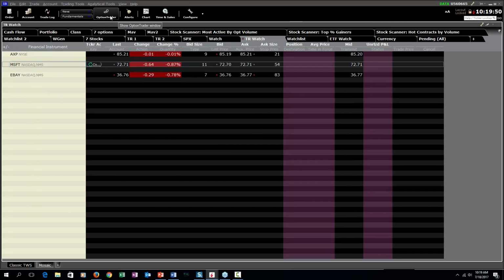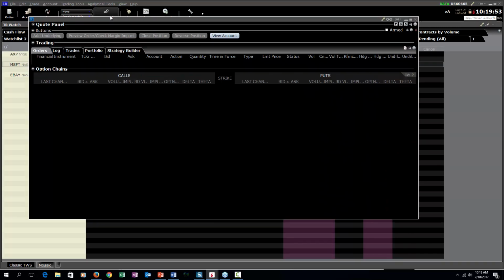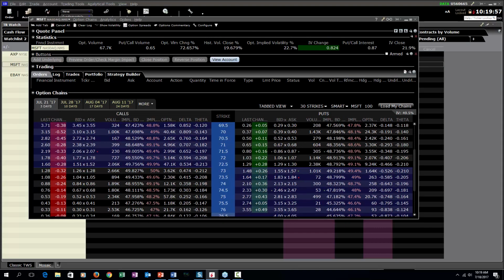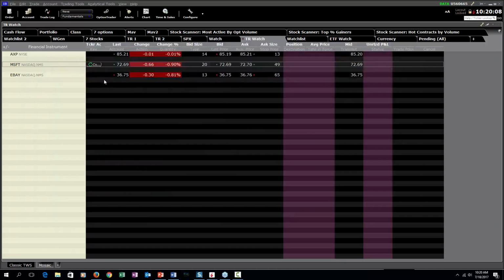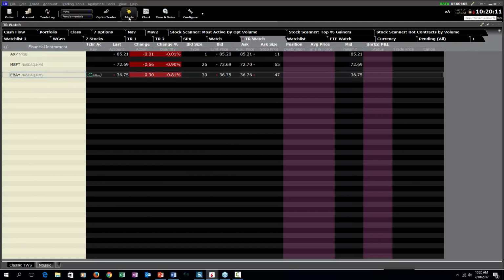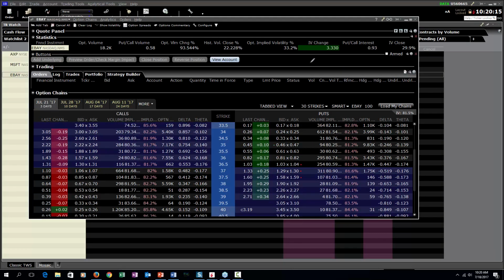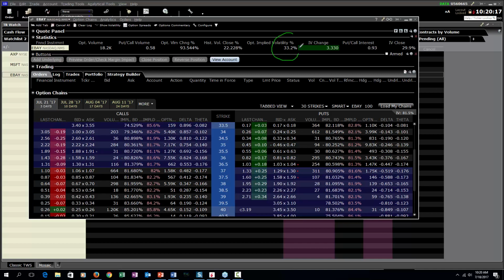I'll bet Microsoft's number is going to be lower. That's my prediction. I don't know that for sure, but actually it's a little higher. There you go, just barely. 22% implied volatility for Microsoft. Now, I would have expected eBay to be the highest of them all. Well, let's see if that's actually the case. American Express is massive and pretty slow moving, but sure enough, eBay is the most volatile, at 33% implied volatility.